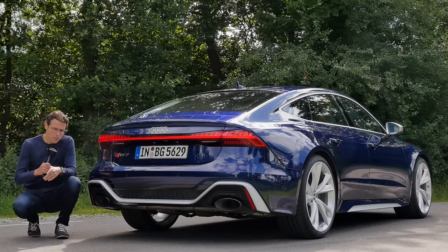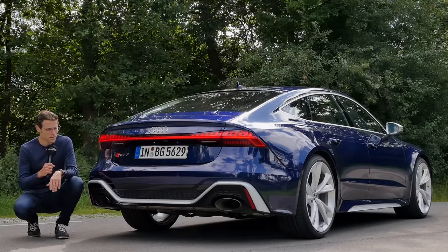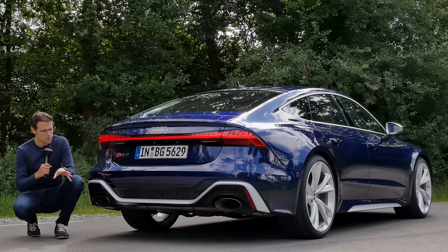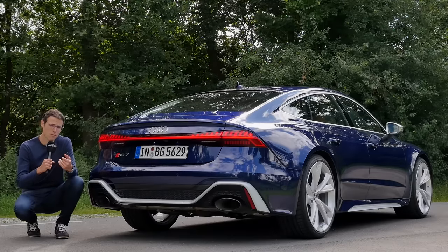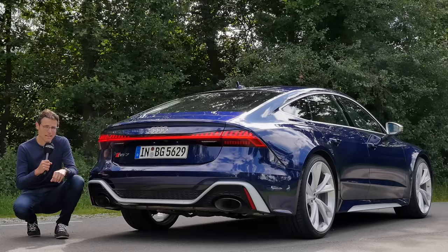Yeah, the sound, you know, especially in Europe, is not too loud anymore because of the particle filters. In the US, it will be a little bit louder. But this car also, you know, doesn't want to show off too much. It's supposed to be, yet again, sporty but elegant.